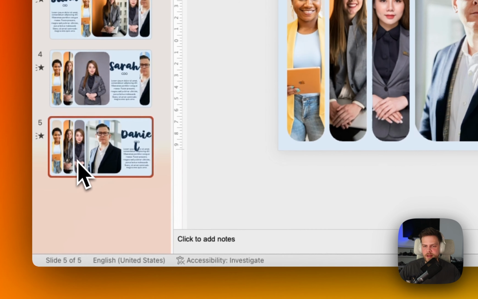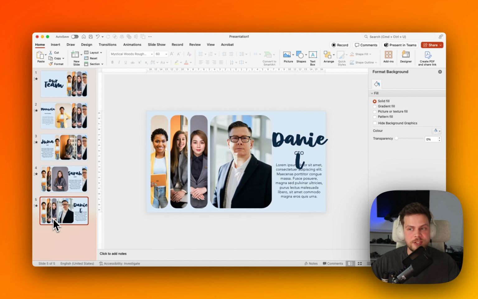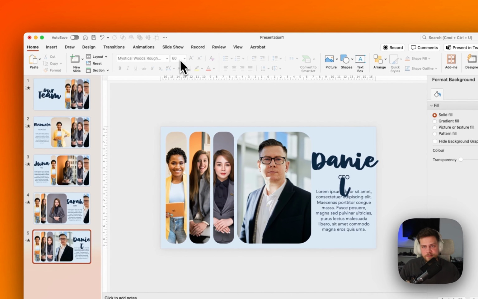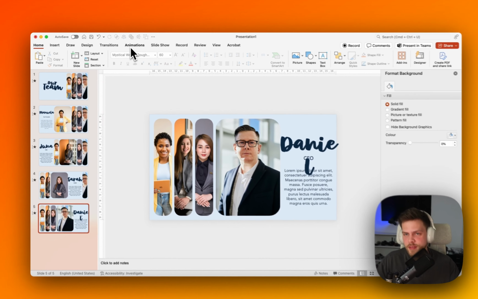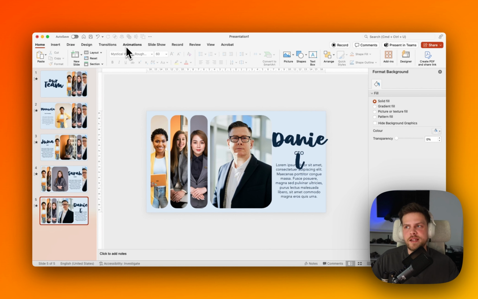I just wanted to share this because I've seen people going through each of the slides, changing up the fonts all at once, every font by itself, and it's not how you do it. And this one is much quicker, so you can also get it on your brand standards. You can even go further and add a theme, but I will do that in another video.